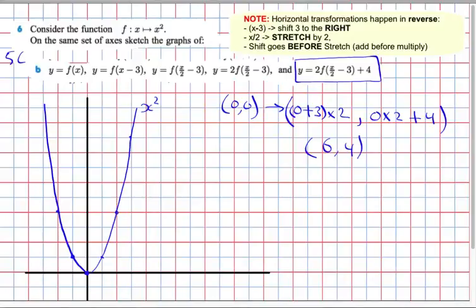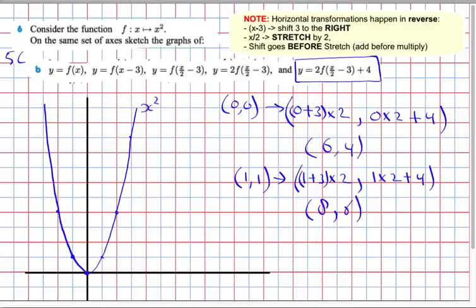And this is a method that really works well if you just keep x and y separate. So the next well-known point that we have is 1, 1, for instance. Where would that end up? Well, it's 1 plus 3 times by 2. That's the new x coordinate, because that's what happens to it. The y coordinate is 1, multiplied by 2 for the stretch, and then add 4. So that ends up in 4 times 2 is 8, comma, 2 plus 4, 6.